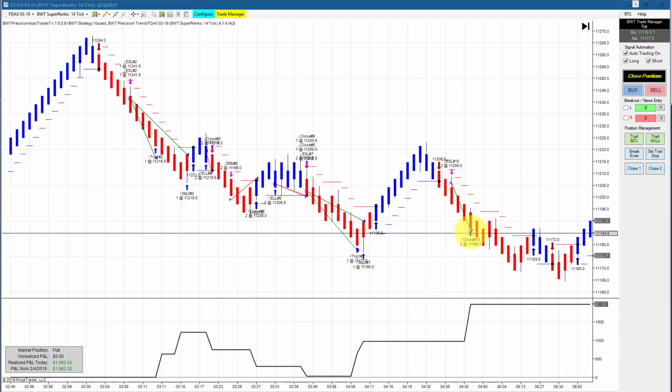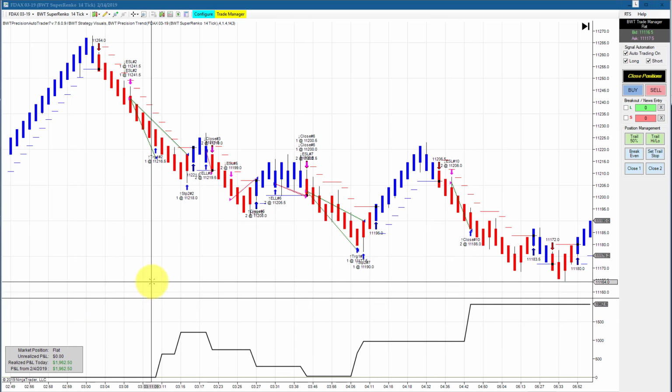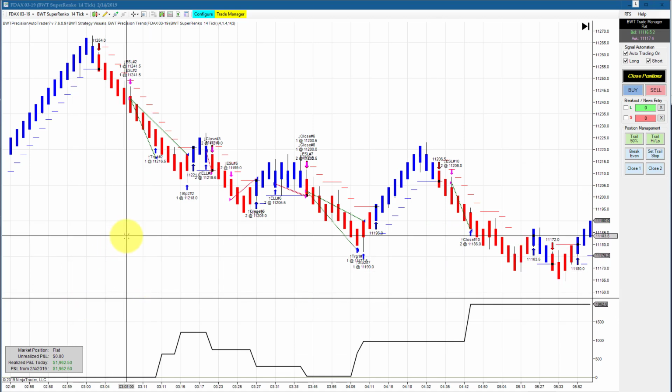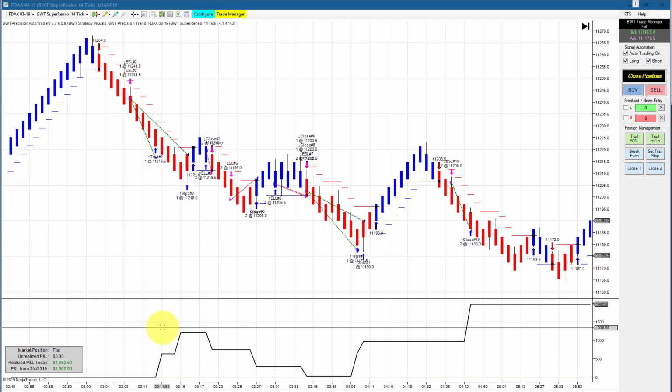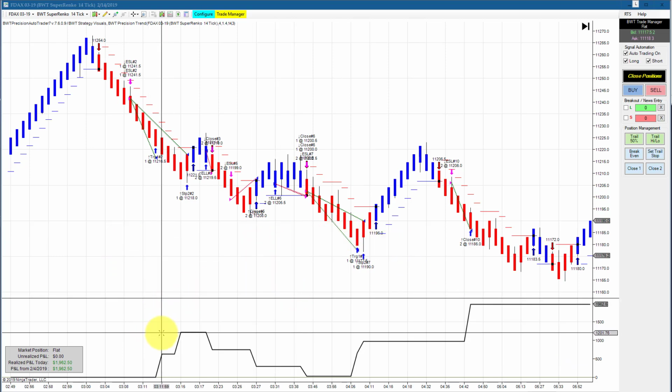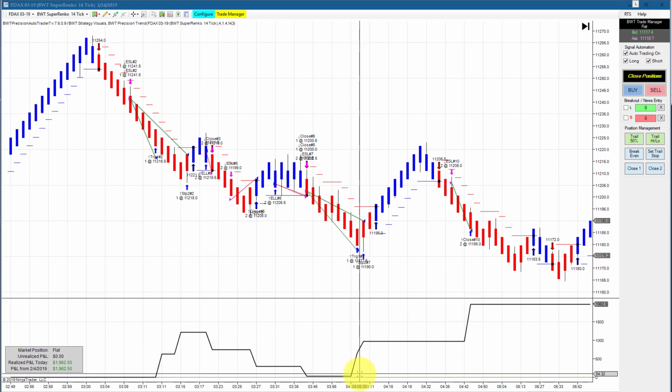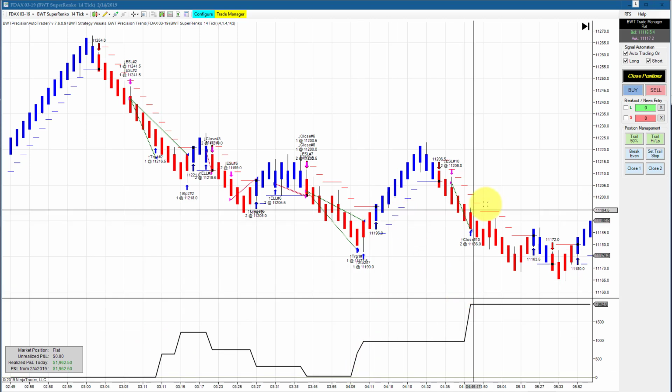We always enter a market order when we hit our goal, so we did have some slippage on here, a tick or two, and basically we had a first equity high here of about 1,200, and then drew down to just about break even and came back with these two winners here and ended up hitting our goal for the day.